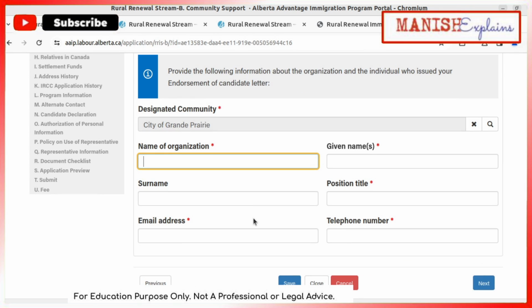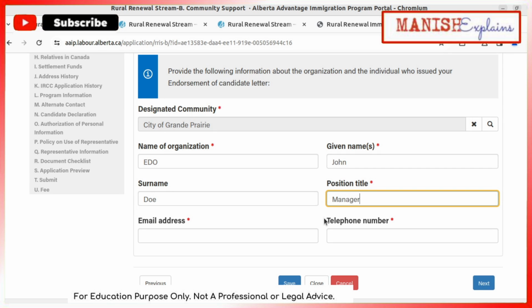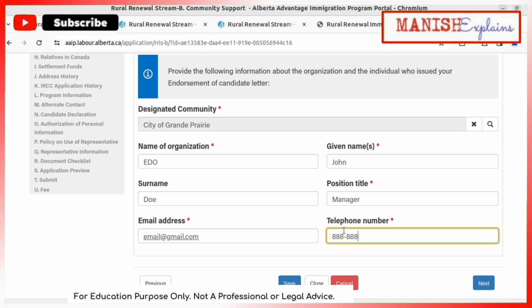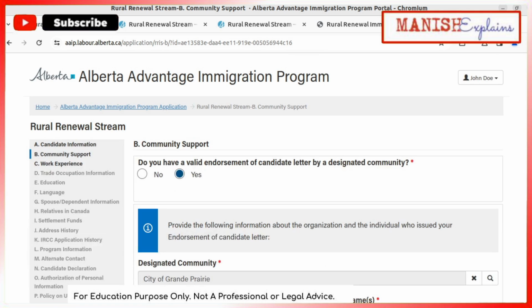Name of the organization. Just give the EDO name. Given name, that's obviously your name, your surname, your designation, your email ID, and the telephone number. Okay, so just put everything here and just say save.